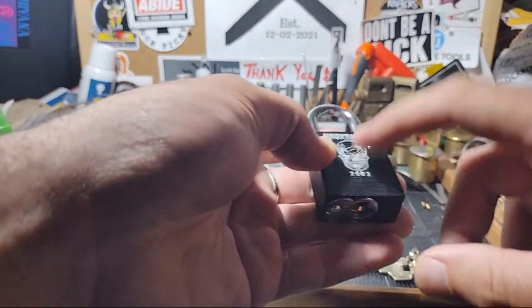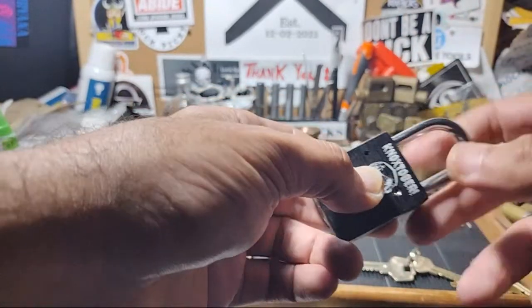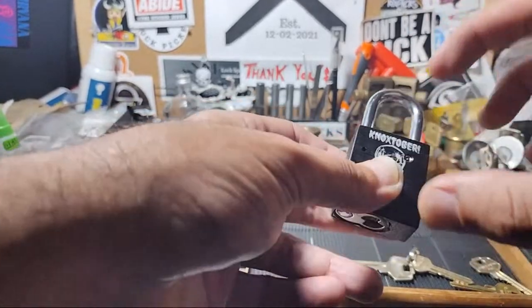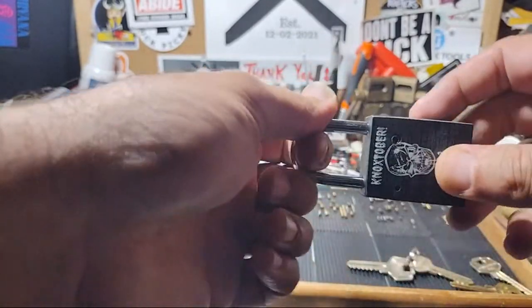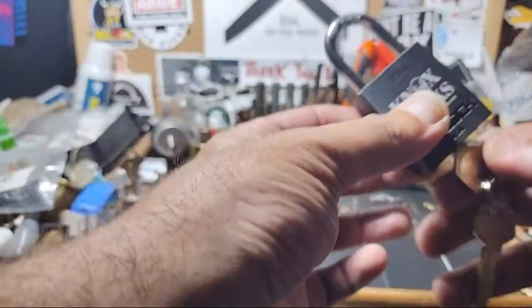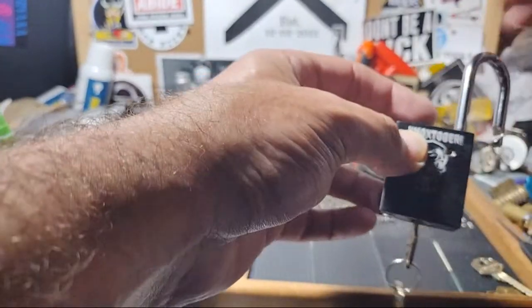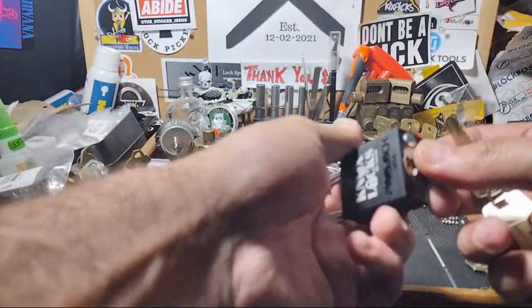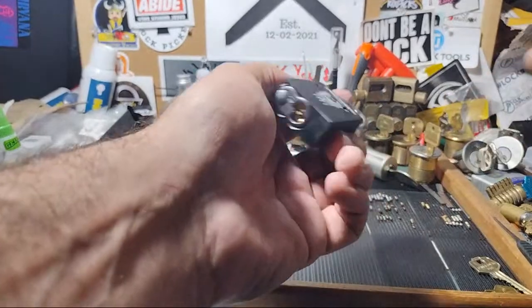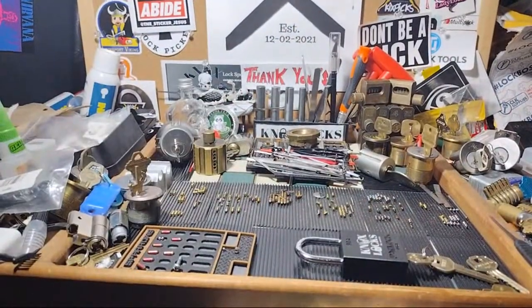After I take out the actual plug, I'm going to take out this grub screw and see if it's as simple as, I got one of these from Snake with his logo, and it really is like a lockout tagout, so there's zero shackle pop. So I want to see if it's as simple as removing the spring in there. If it's as simple as removing that grub screw, taking out the shackle and the spring, putting it back together, and making it have that dead core feeling, then to me, that would make it that much more of a challenge lock. So I'd like to explore that tonight. And that's a whole other video, turning your Pac-Lock into a lockout tagout, or an outside perspective. So that's kind of cool.